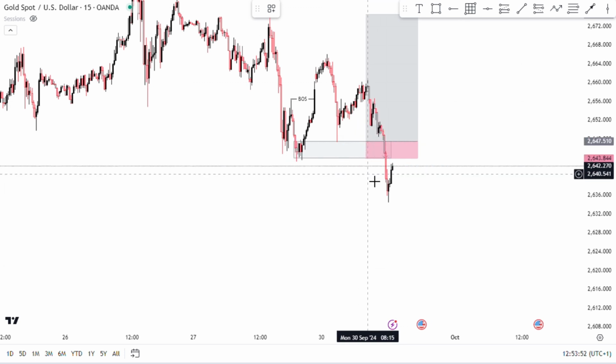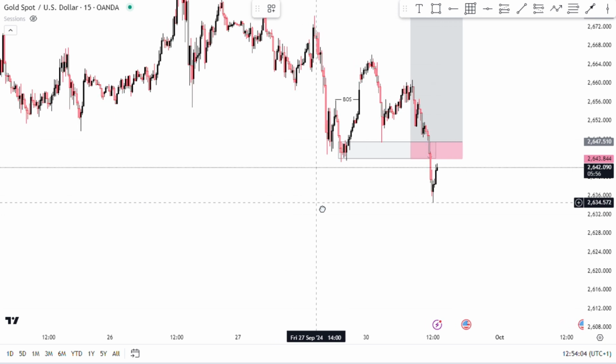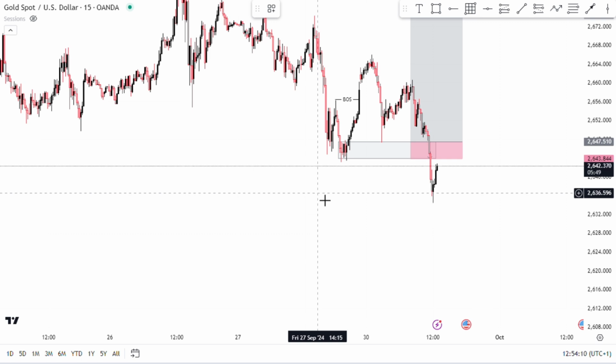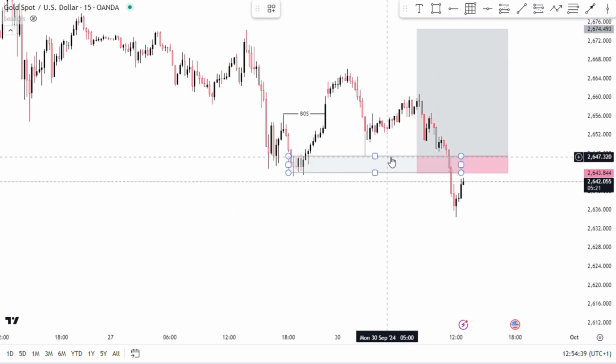What you have to understand is that every single Monday, price sometimes goes against the direction of the week, but it's not every single time. For example, if price wants to go in a bullish direction during the week, let's say the weekly candle has to end up bullish, then Monday can probably end up a bearish candle, and sometimes Tuesday too. Then Wednesday, Thursday, Friday we end up going in the direction of the week. So let me go into the video right now.